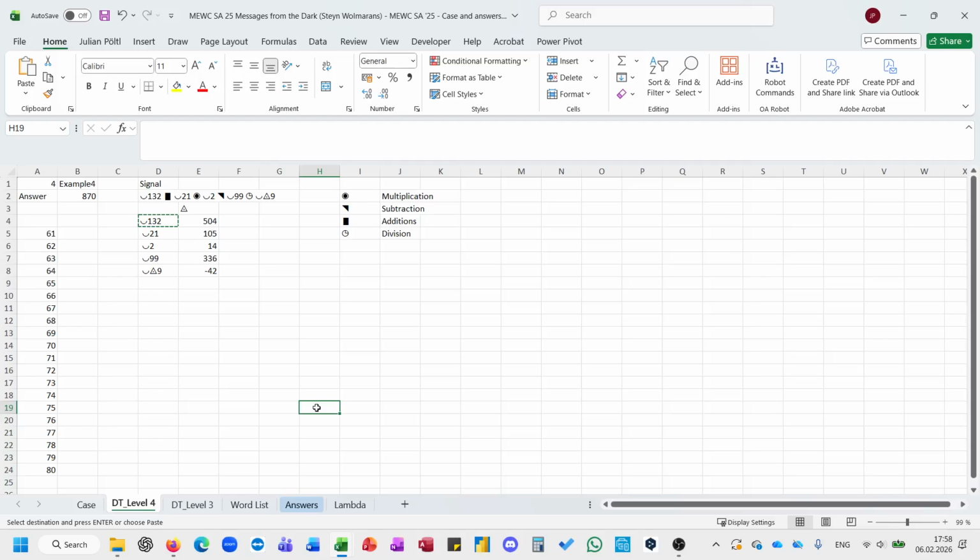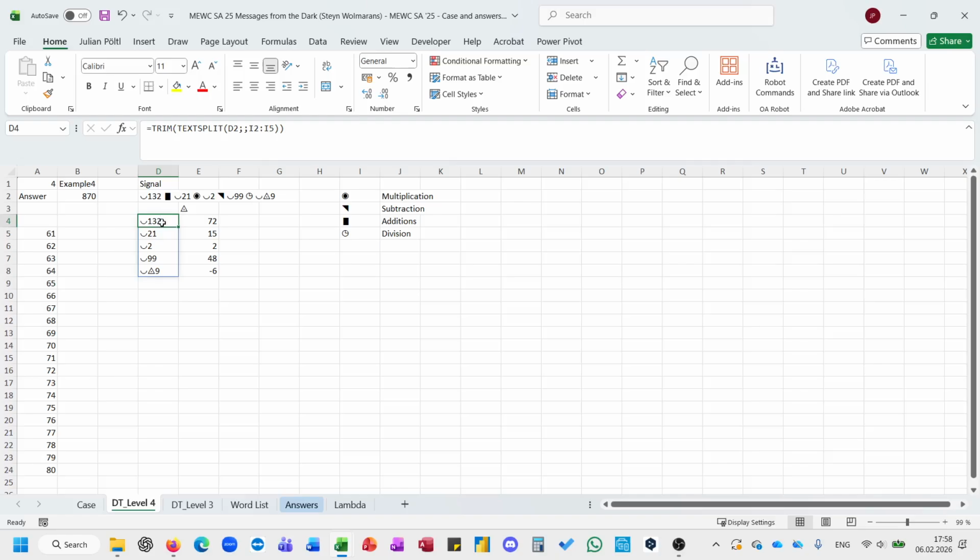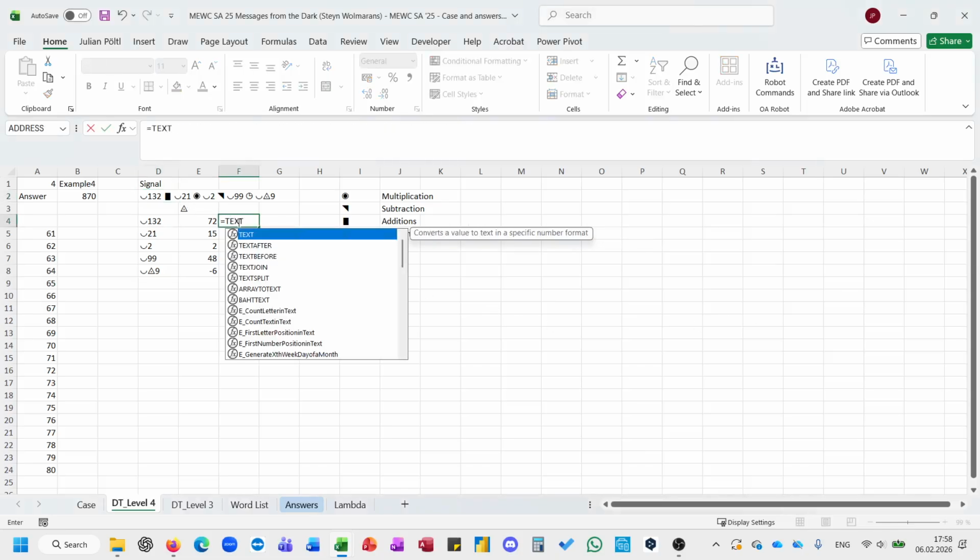So let's copy this here. Trim it. Trim, Julian. That was the issue. So there are leading characters in there. I have to trim to get to the solution. And then I also want to have those out here, and therefore I use text between.